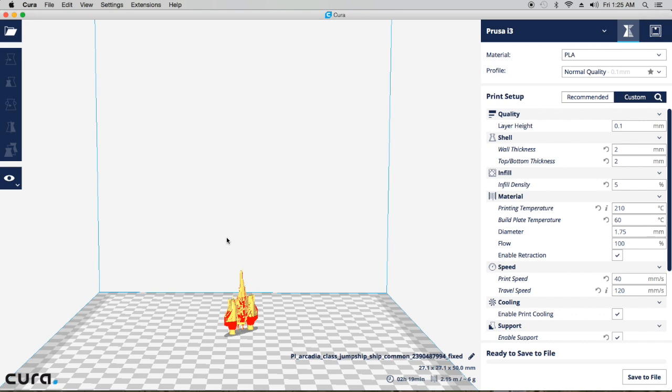But that's about it, guys. My opinion at the moment would be do not upgrade to the 2.5 yet. Again, maybe it's just the Mac thing, and Windows works perfectly fine. I will try that. My buddy has Cura on his Windows. I will ask him how it works, and if everything works great, then I will leave a comment at the bottom letting you guys know it works great for Windows, sucks for Mac. But if he's having the same issues, then I will let you know on that as well.